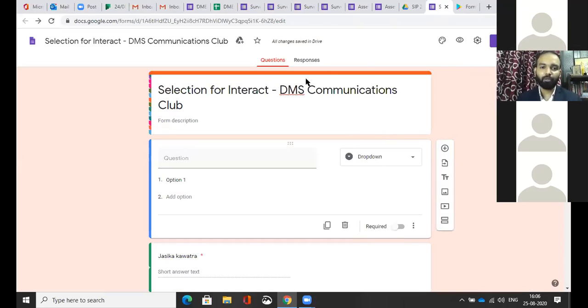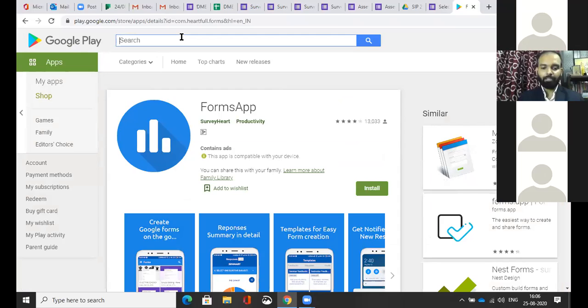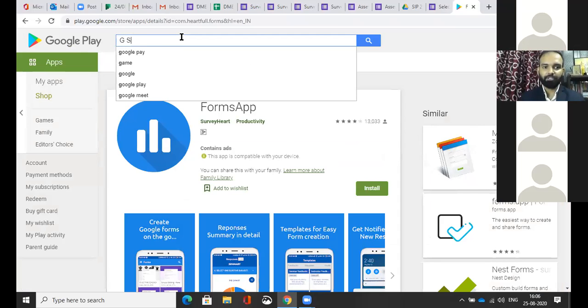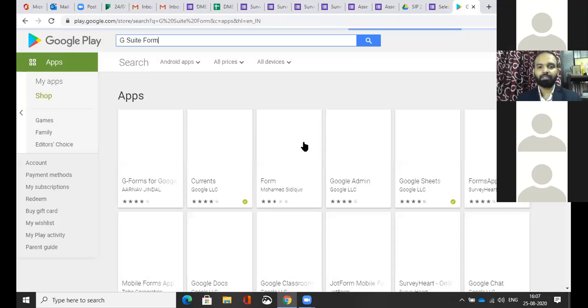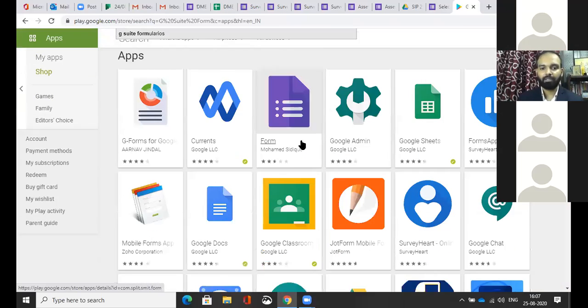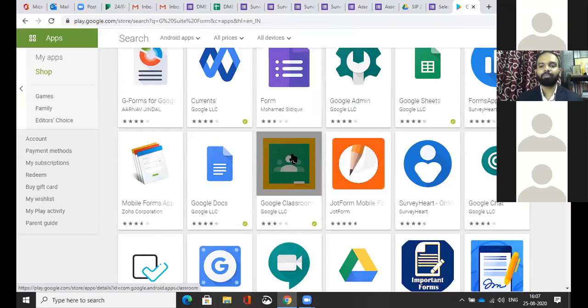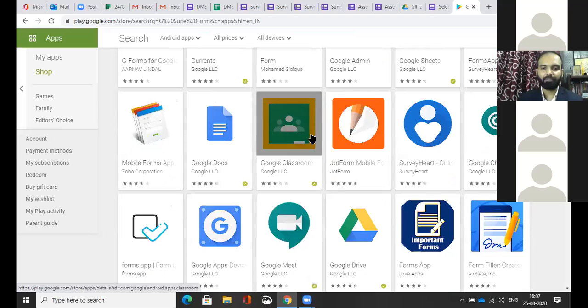One thing can be done. You can edit a form with the help of a mobile app, but here you will see that there is an app by the name of G Suite. Let me give you an idea of it. Okay, actually yesterday I was trying to find an app for this, but I could not find one. Yeah, so from Google, the official apps of Google are these. You can find apps from different third-party vendors. These are similar to Google Forms.